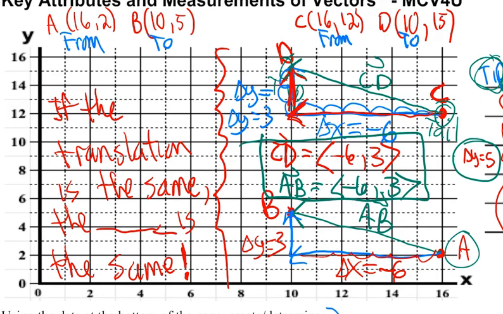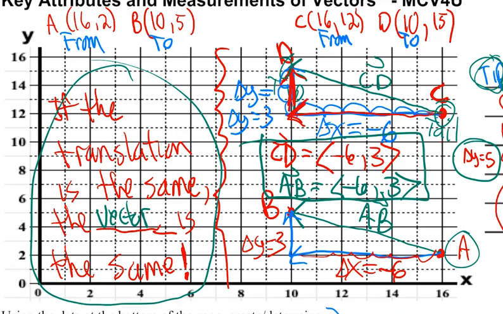Vectors have only two things, a direction and a length. That's it. They're not attached. You can attach them to certain points, but they don't have to be in that area. They're free form. They're free to move around. As long as they have a direction and a length, they can be anywhere on a Cartesian coordinate system. So, if the translation is the same, the vector is the same. That's really what's important here. So what we're going to do is stop now, and then we're going to go through all the questions on the handout that are all about vector AB.